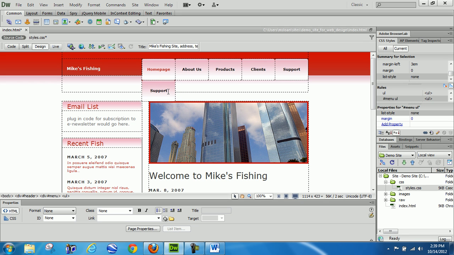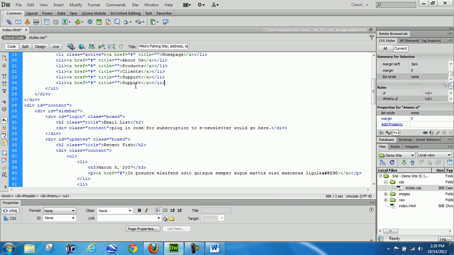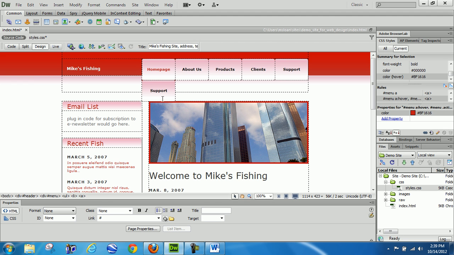So we'll start by sitting in the support one right here, okay? So all the tags that are associated with that item. Okay, and I want you guys to try and figure it out. Pause the video and then come back to me. Okay, so how many of you totally messed this up? Number one, don't save your files. Don't save changes to your CSS because it's not correct, okay?